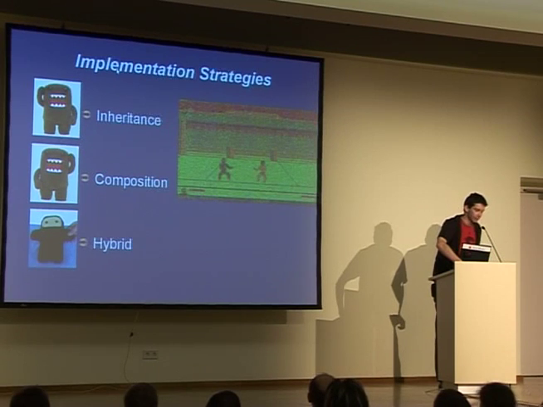Another approach we could take is composition, which means you create individual objects just as before. Maybe you have Ethernet, and you have IP, and you have TCP, but they are not in any inheritance tree, they just talk to each other. That's composition. This is really pure and beautiful, but in the real world it doesn't work so well. So the third approach is a hybrid approach. I'm going to go through the design considerations now.